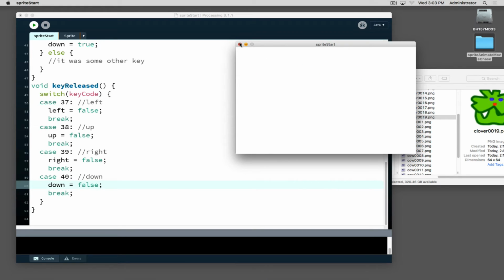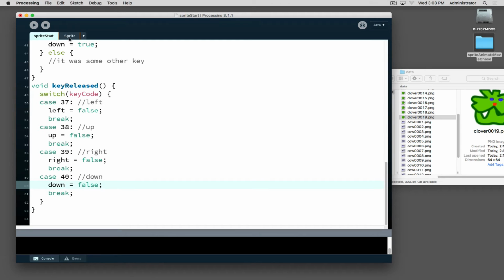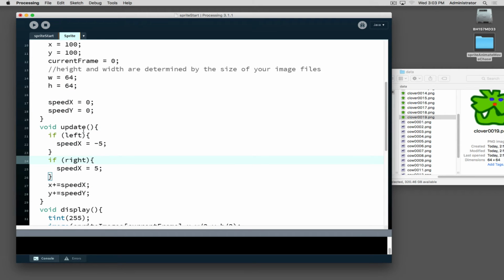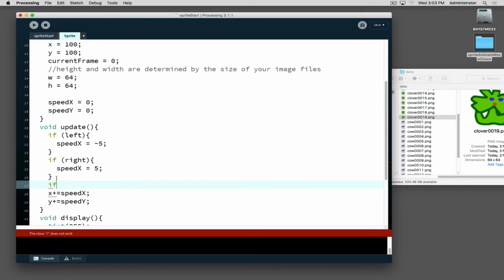But I still can't stop moving yet because my sprite hasn't figured out how to deal with stopping moving. Because right now I have if left and if right, but I haven't taken into account if not left and not right, meaning if left is false and if right is false.